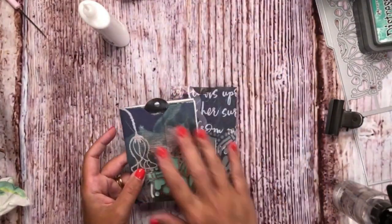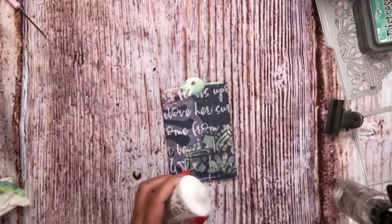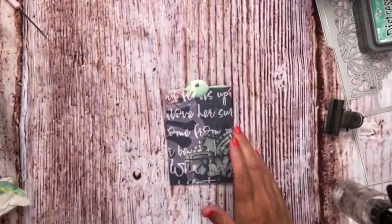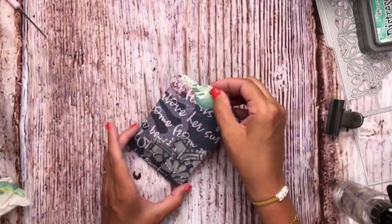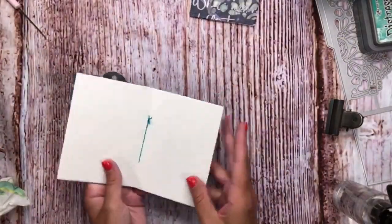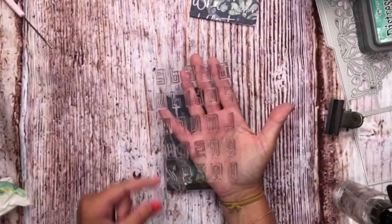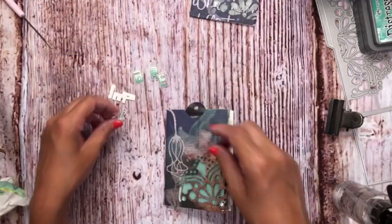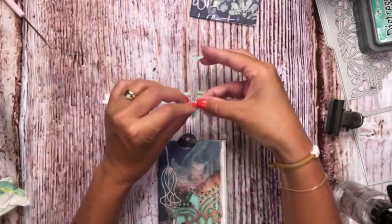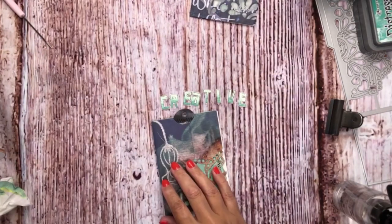So now this one is finished as well, and for the last bit of my demo I wanted to finish the booklet that I showed before, so I'm going to work on that now. And what I did was I used the alphabet stamps, and they have the same letters as the dies, but you can't use the dies to cut out the stamped letters. You have to use your scissors.